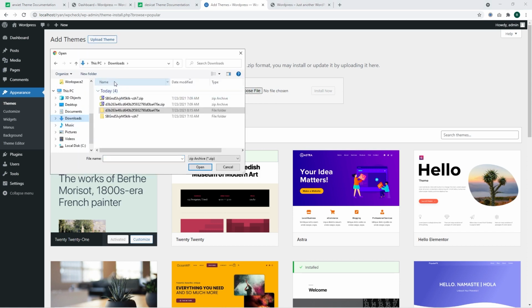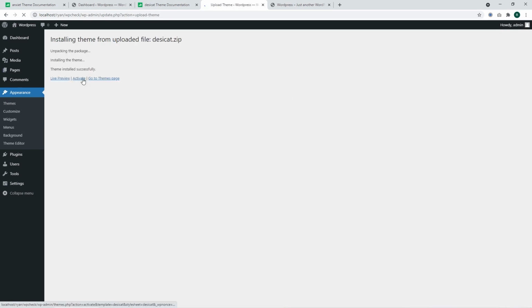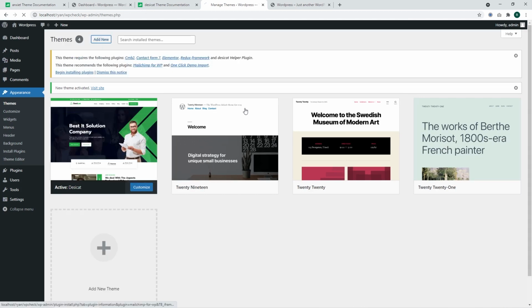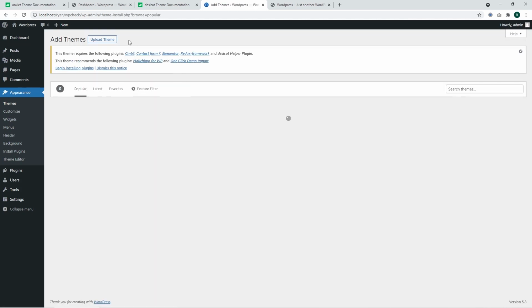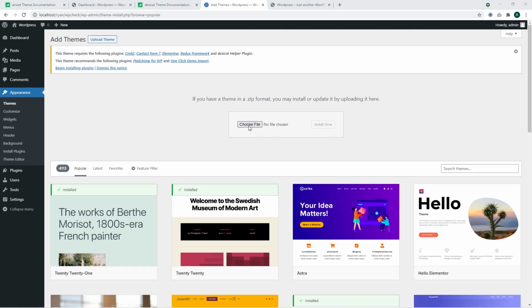I'm going to the package I have downloaded, to the unzipped folder to be exact, not to the zip package. I have accessed the unzipped folder and clicked on the theme. The parent theme will be installed. Then I'm clicking the same buttons and performing the same steps in order to install the child theme.